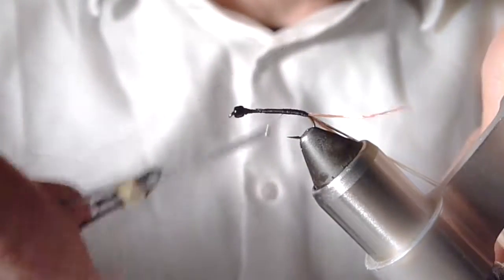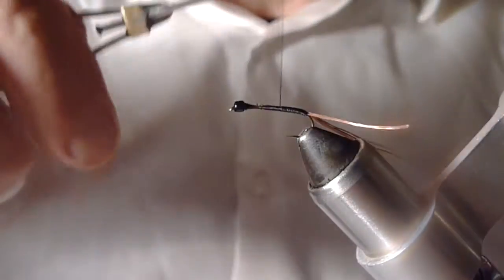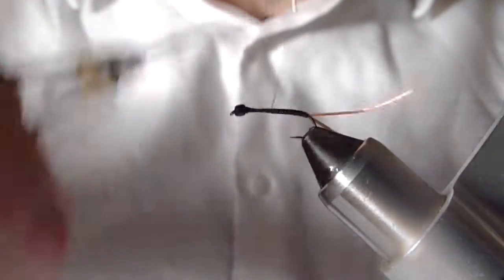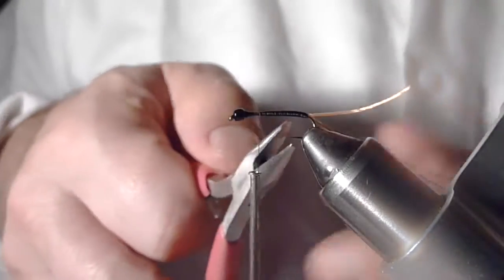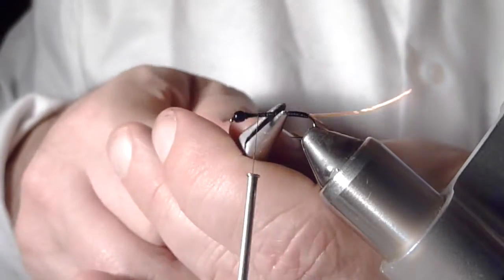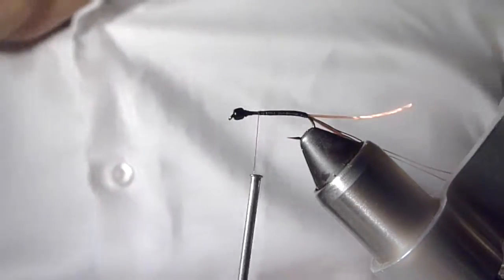It's really important — you can get away with a lot of things if you keep good thread tension, like not having to use some of the adhesives and other things that a lot of folks rely on, which probably aren't so great for our rivers. I'm going to take a pair of needle nose pliers and just gently flatten this out a little bit to give us that flat stone fly look.